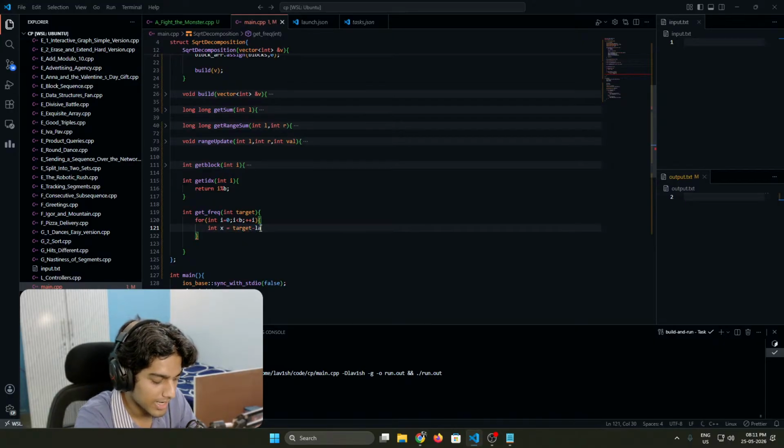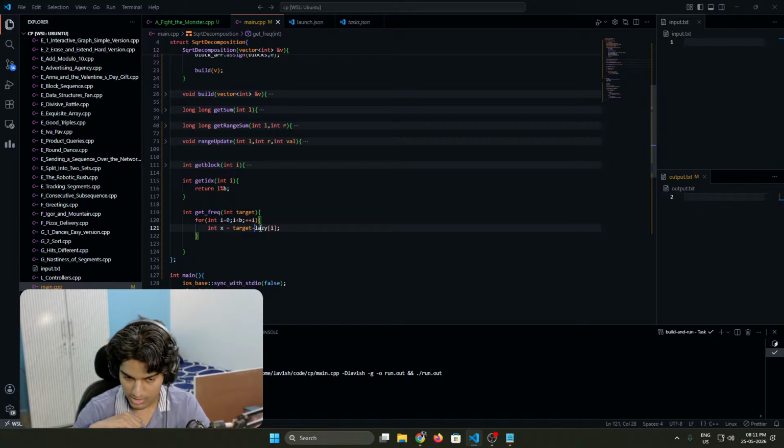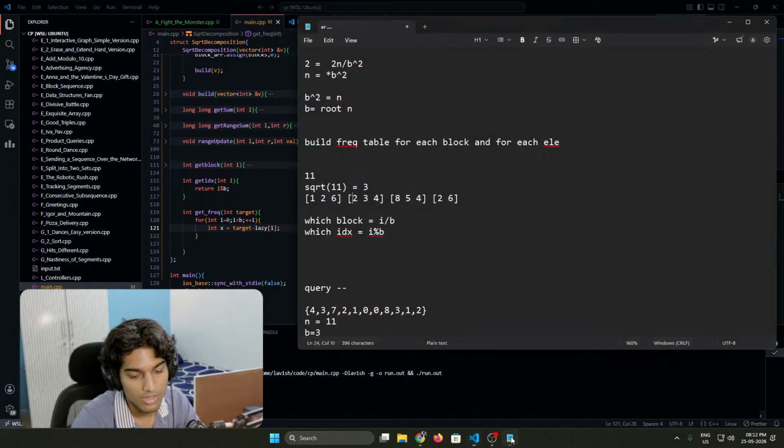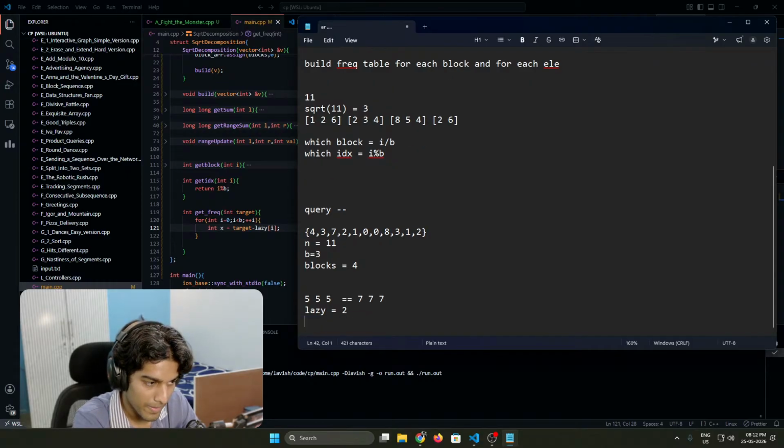So that is going to be target minus lazy of I. Okay, because actual value is greater. If we're looking for 5, actual value is 8. Oh my god. Okay, so if this is the actual value, if lazy is, let's say 2, that means actual values are 777.